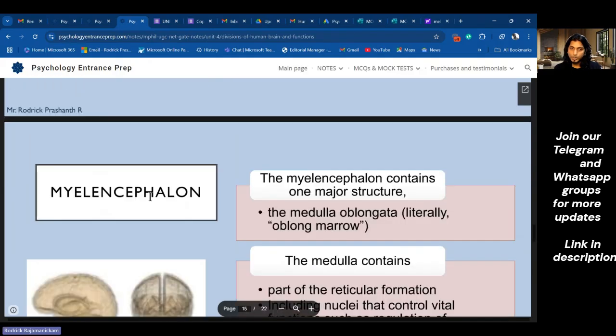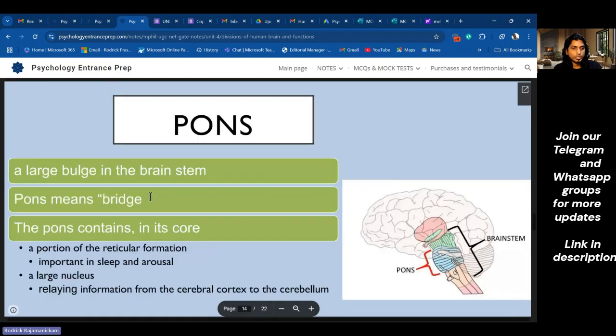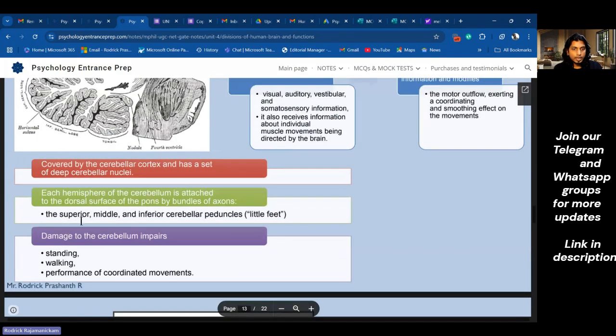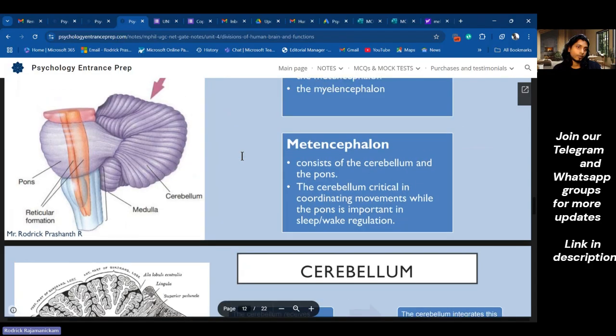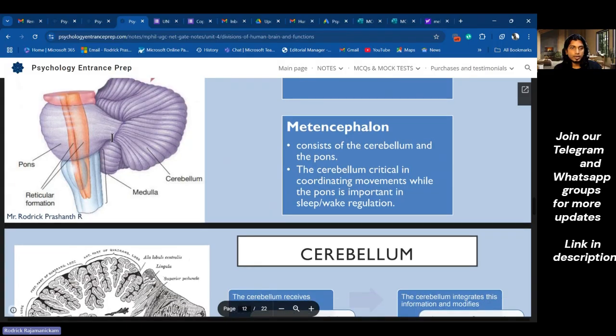Okay, so we don't have a picture of it. Sorry for just switching. They are attached to peduncles. Yeah, there are three: superior, middle, and inferior peduncles. But we don't have a picture of it, unfortunately. Oh yeah, we do here. So you can see superior, middle, and inferior. Kind of, you can see that. They connect the cerebellum to the pons.